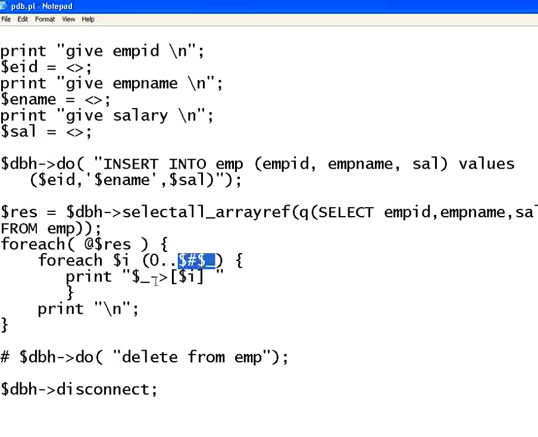There are three columns. For the three columns, I say $_->[$i], that means for the row, that particular column value, you print it. This is the syntax. If you see the $i within brackets, this address is the basic row. Within the row, you have multiple columns. So within the row, that particular column within square brackets, you are printing it. And then for each row, I am putting a \n. This is what I am doing in this Perl script.